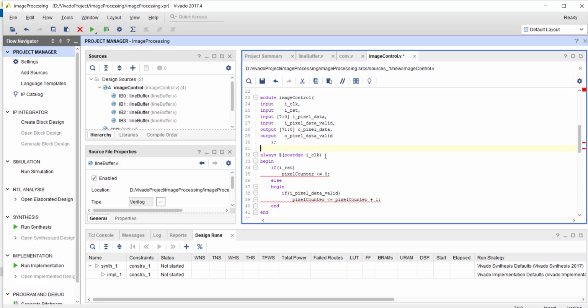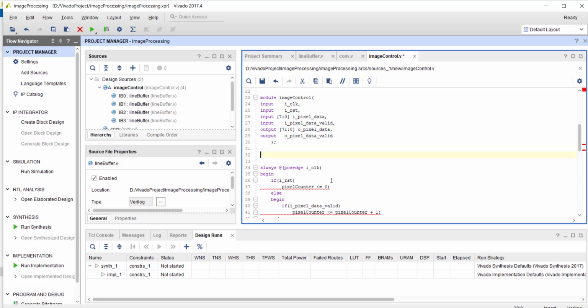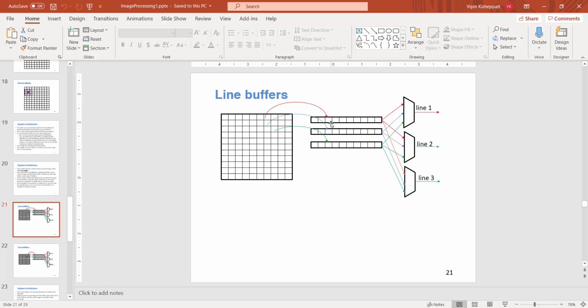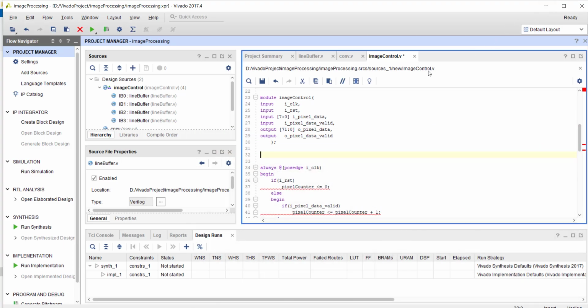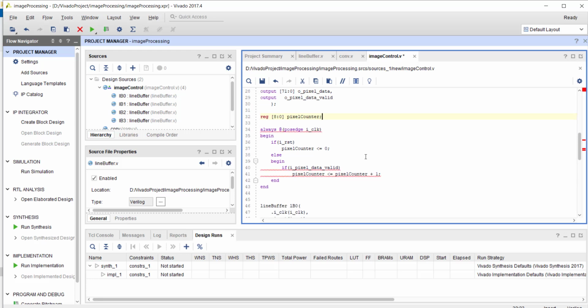We need to declare it, so I'm going to declare it 9-bit, because my aim is to find whether 512 pixels of data have arrived. The logic is that whenever the pixel counter overflows, when it changes from 511 to 512, I need to switch which line buffer the data should go to. To make our logic simple, we make it exactly 9-bit so that it can count from 0 to 511. So pixel counter is this one.